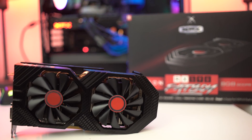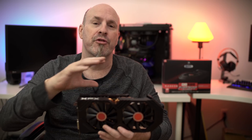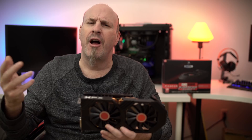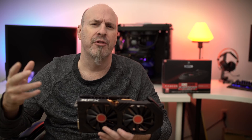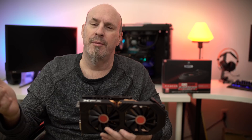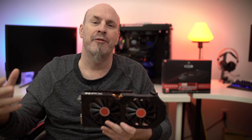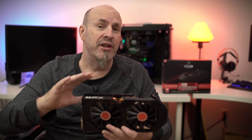The particular one in my hand is from XFX — it's called the Fat Boy edition. You can see it's a really large card; it's been completely redesigned as far as the cooling goes. There's been some controversy where people are trying to say the name 'Fat Boy' relates to the Hiroshima bombing — that's completely ridiculous. Don't try to mix hatred into a video card launch.